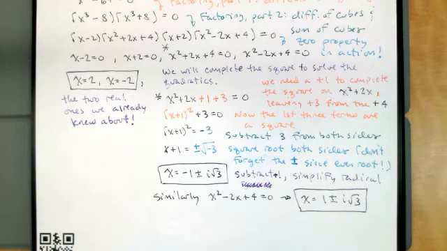Any questions? There are the 6 complex roots of 64: 2 and negative 2, negative 1 plus or minus i times the square root of 3, and 1 plus or minus i times the square root of 3. Any questions?